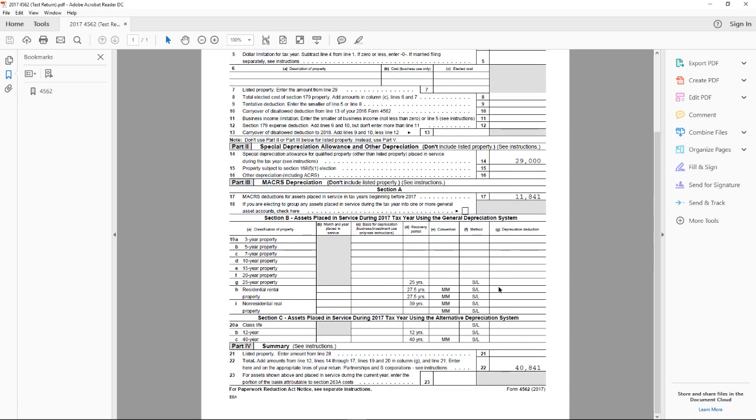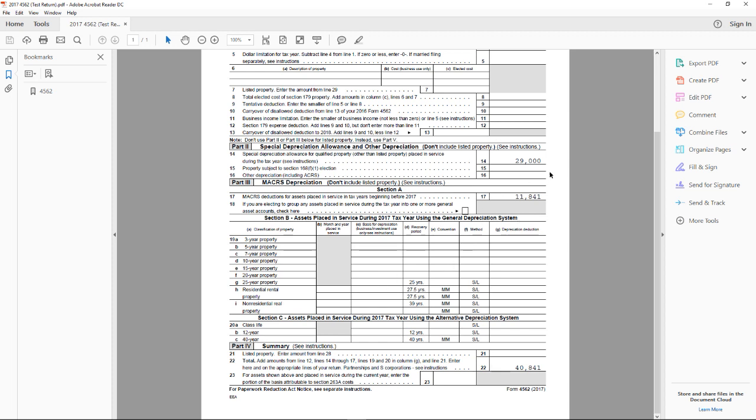Then what happens is down at the bottom, this is just a one page form, 4562. We take the 29 and we take the 11,841, we add it up. Okay? When we add it all up, boom, right here at the bottom, that's our total depreciation for the year. And then this goes over to the first page of the 1120S. Remember on the first page we had a line item called depreciation? That's where this goes. And it just adds into the ordinary business income, subtracts from it really, right? It's a deduction. That's it. Not scary. This form is really not a big deal.